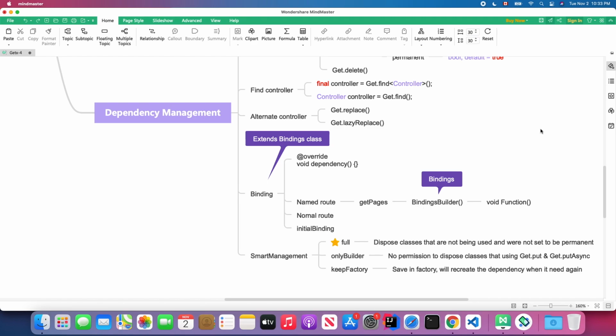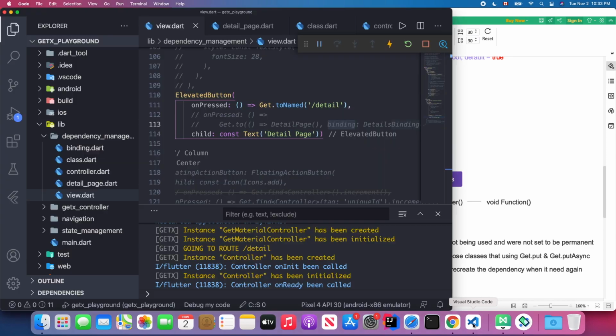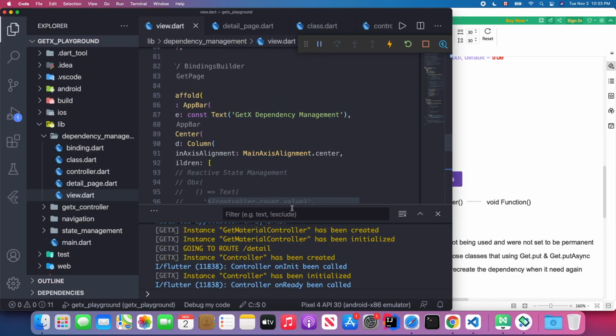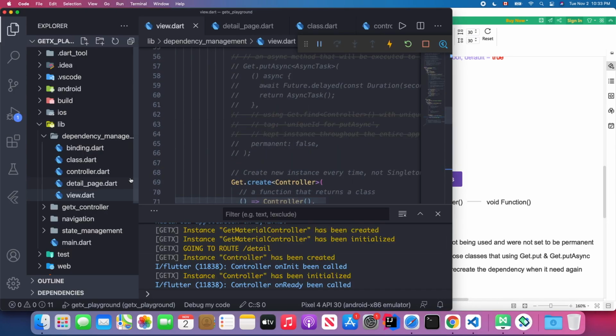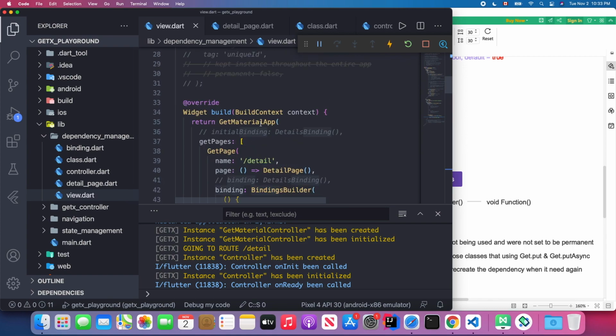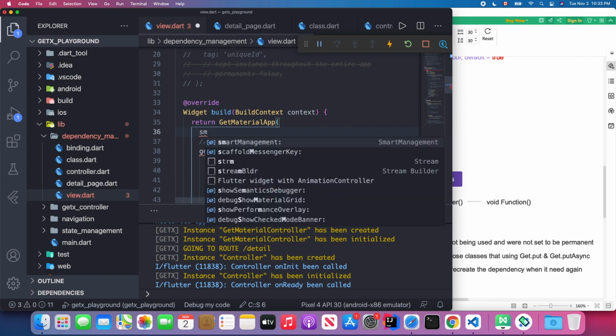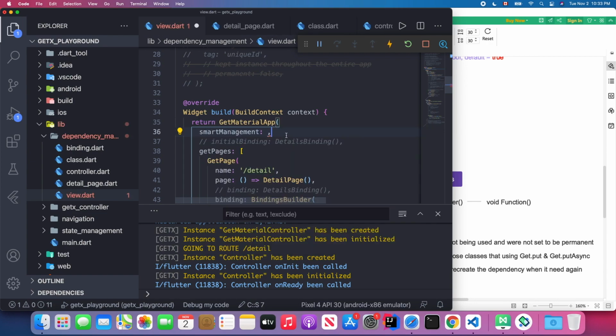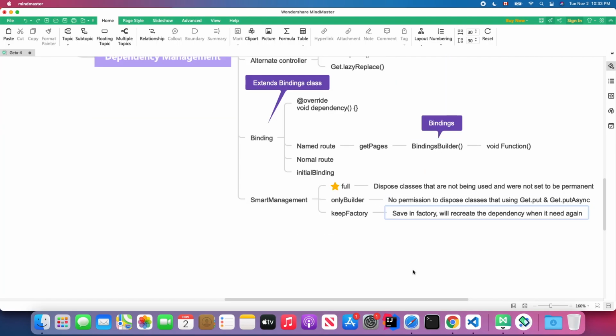And the last thing I want to mention is that GetX has this smart management attribute inside the Get Material app. So you see, I scroll up to this material app, and we have this smart management. Smart management actually has three types.